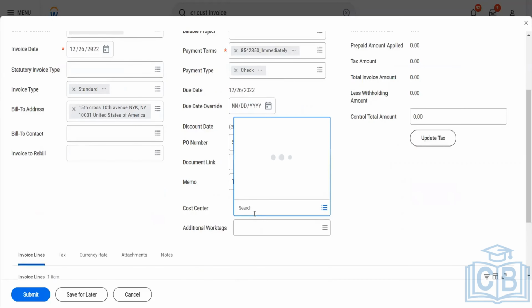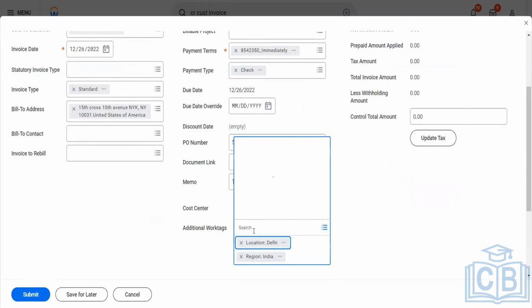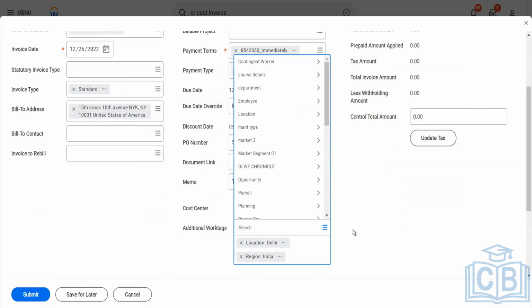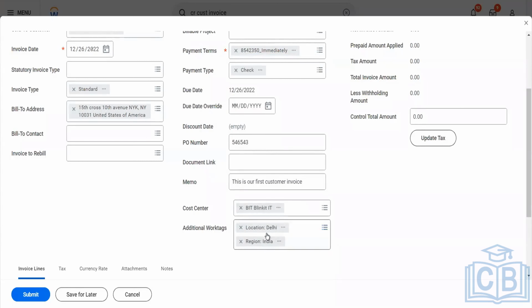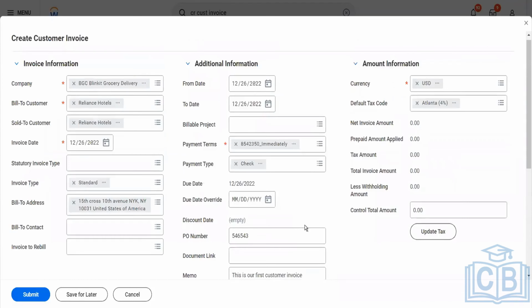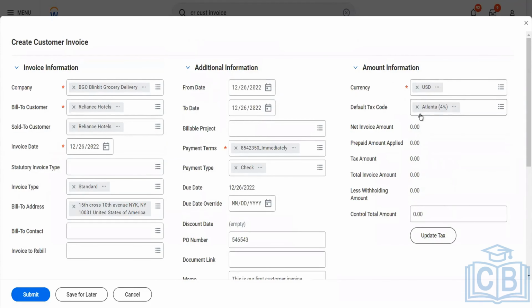Cost, and if you want to use, let's see, additional worktags. The tax came automatically because we had defined it in the related worktag usage table. I defined this tax code over there with the customer, so that default tax will be picked up here.